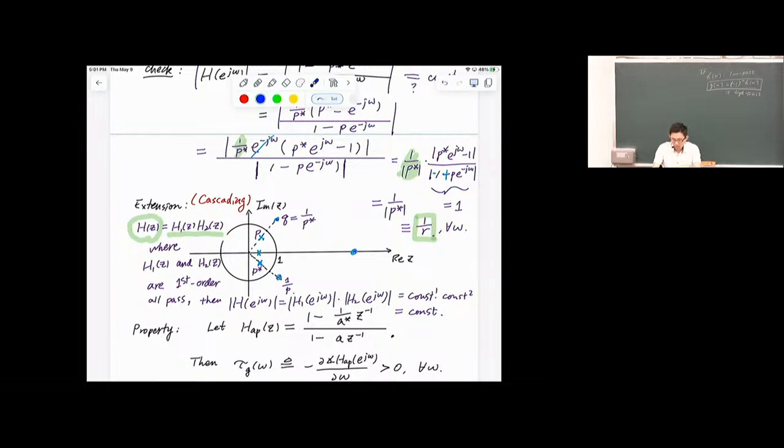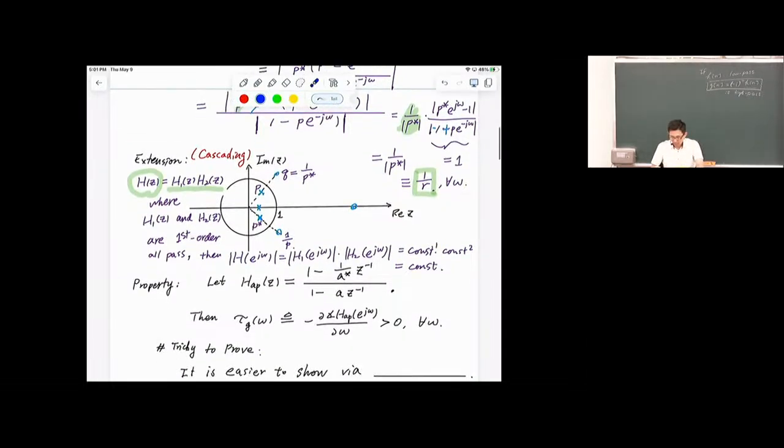And some of the zeros can be real valued. It can be on the real line. So in that case, the corresponding pole is on the real line, on the x-axis. And for those zeros not on the real line, the corresponding pole is at the same angle, and we need to pair them with their conjugate to ensure that the corresponding difference equation looks good. To ensure that we don't have trouble when we construct the difference equation, we won't see complex valued coefficients. So that's kind of a general principle.